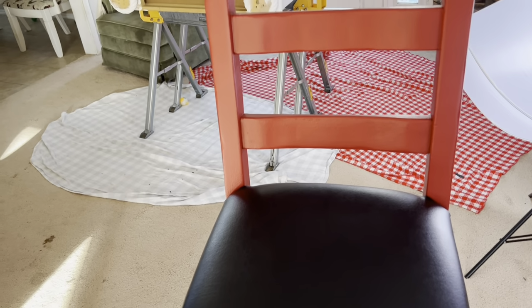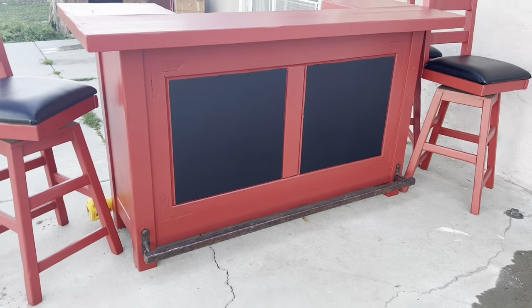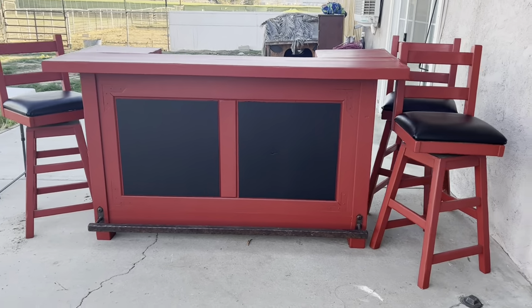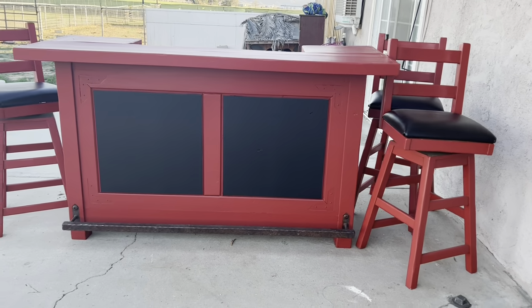Loved the way the chairs came out. Loved the way the bar came out. Everything was just awesome. We're very happy with this makeover. It was ready in time for the party. Everybody loved it at the party. Like I said, quick one day flip. We did this entire project in a matter of hours. It was nice and sunny out, so that made it very convenient for drying and all that.